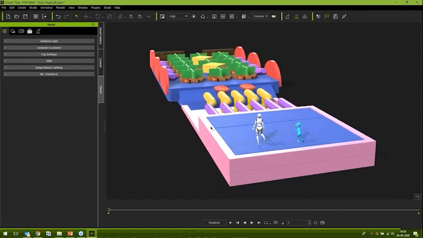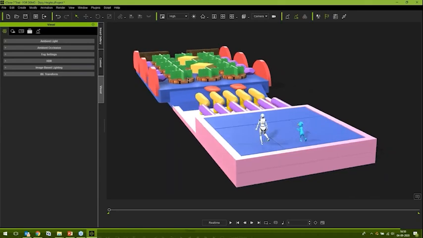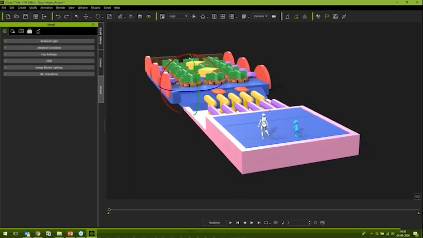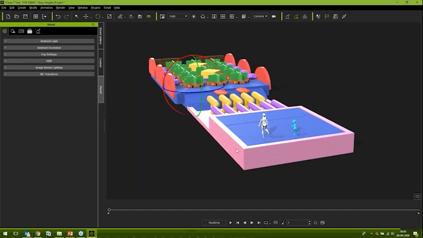Now in this, the animation part is remaining, so we'll do it now. I have parented these shapes with the base shape, so I can show you. First we'll animate that, then we'll go for the character.